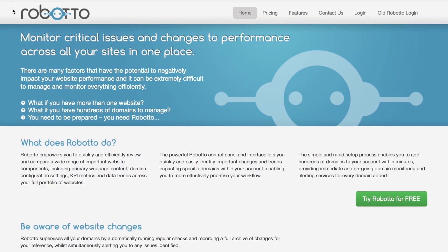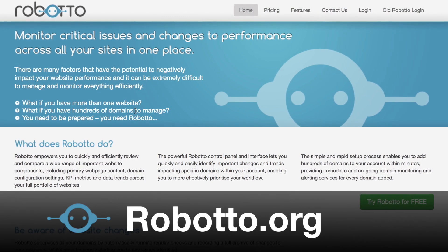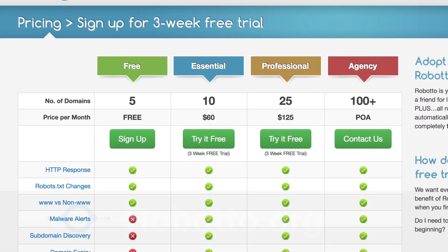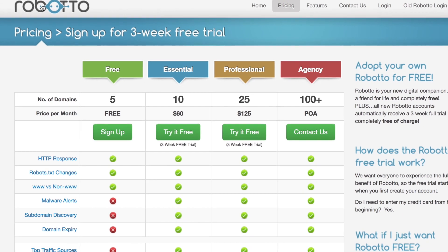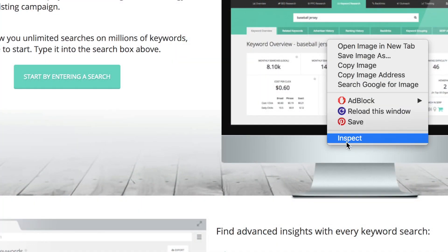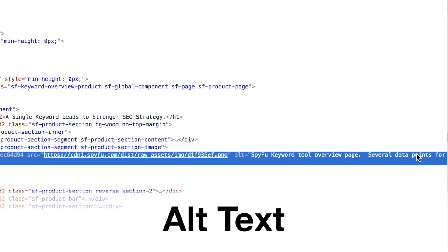We started by implementing a tool called Roboto.org. It'll monitor your robots.txt for changes and alert you — it's free and it's rad. But we didn't want to stop at fixing just the robots.txt. We instead decided it was time to strike from all angles. The first thing we tackled because it was glaring low-hanging fruit was alt text. We started adding alt text to every image both on our main site and our resources.spyfu site.